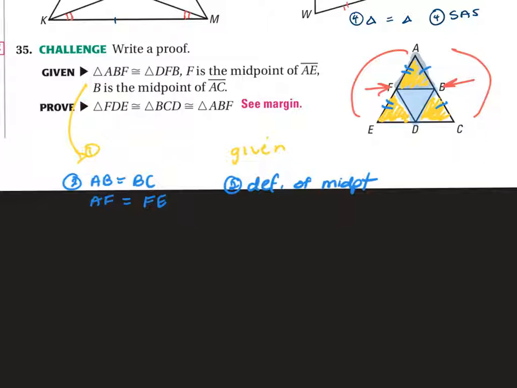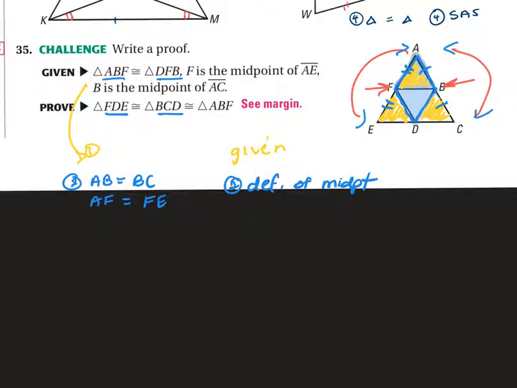What's reflexive? Okay. So if I wanted to go from FDE to BCD, that's the one on the bottom left, the one on the bottom right, they don't share anything, right? There's nothing reflexive there, right? There's nothing reflexive this way or this way. If I was comparing these two triangles, then there's a reflexive side, right? But not the yellow ones. But what does it mean that these two triangles are the same?